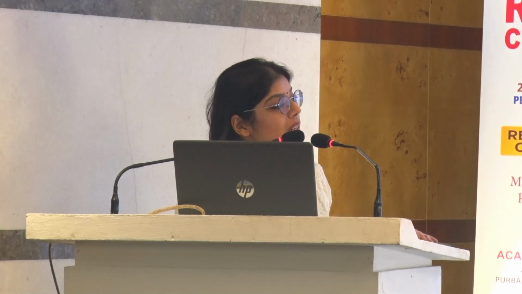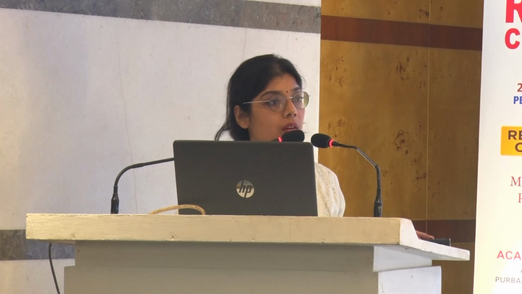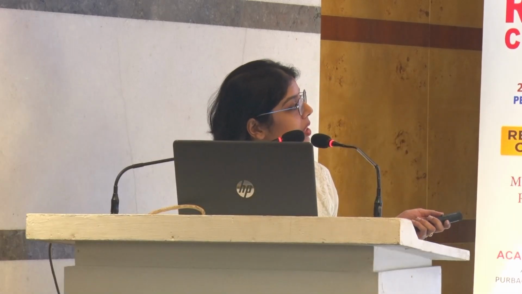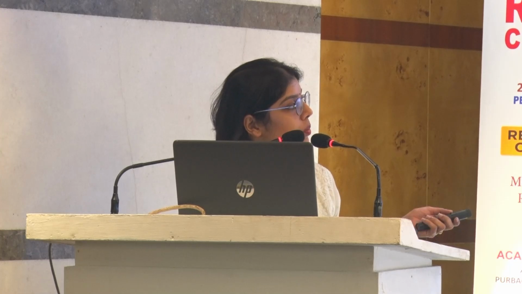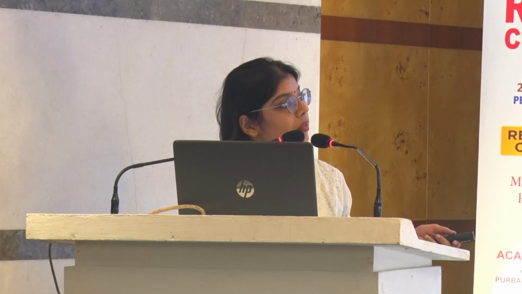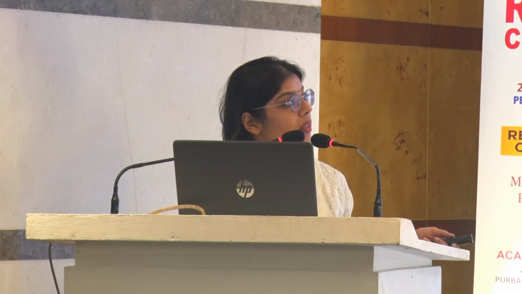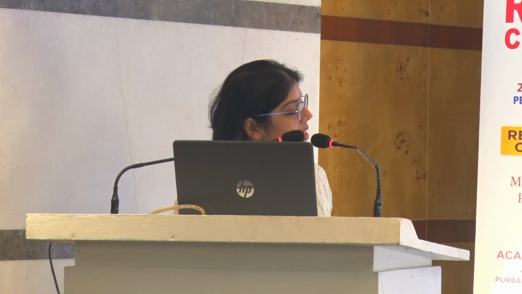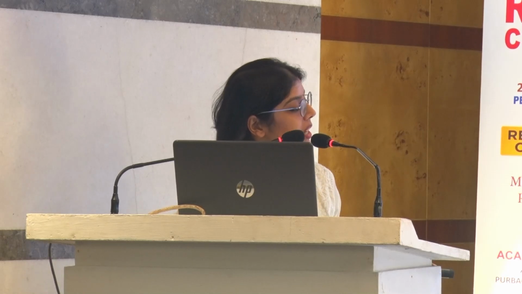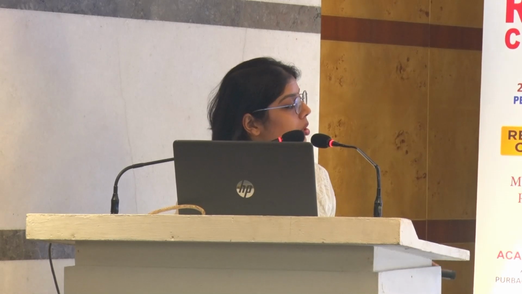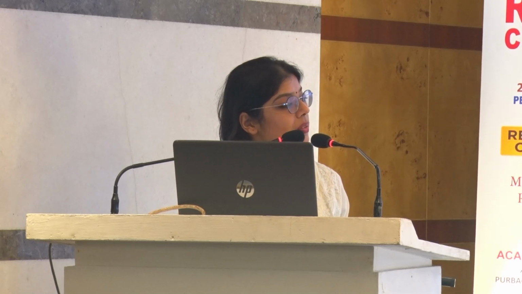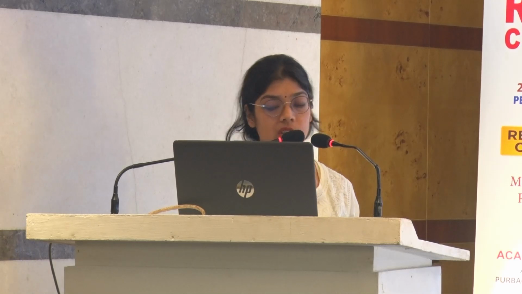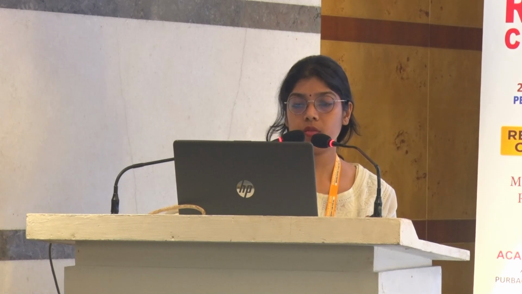So the synovial hypertrophy can be graded based on the OMERACT scoring. So this is a metacarpophalangeal joint. So we can see that there is no synovial proliferation here. This is grade 1, where the synovium is under an imaginary line joining the two adjacent bones. Grade 2 is when it crosses the imaginary line, but the top of the synovium is still flat and it is not bulging. And grade 3 is when it crosses the imaginary line and is bulging. So there are 4 grades of synovial proliferation.